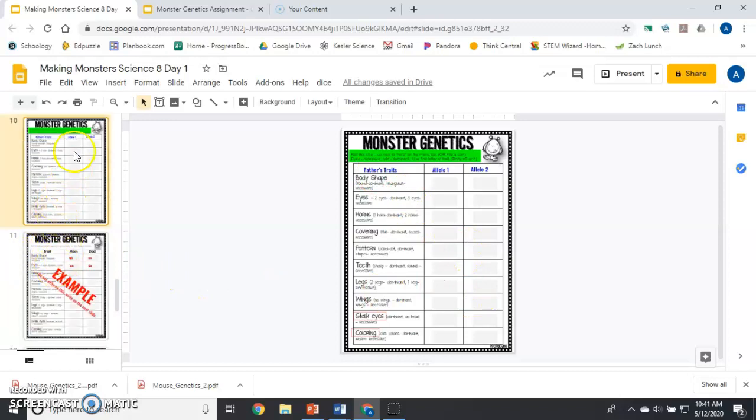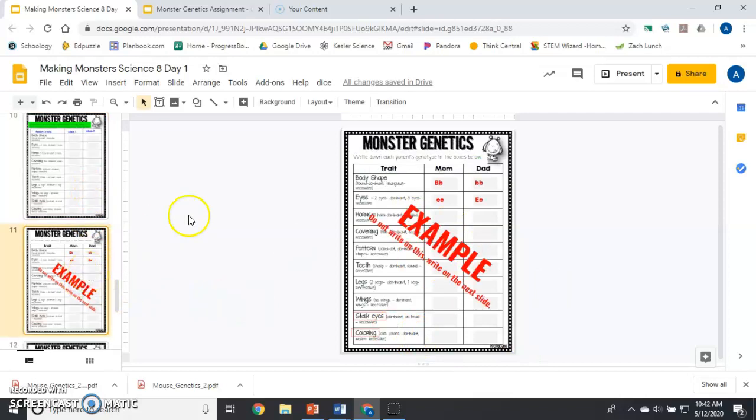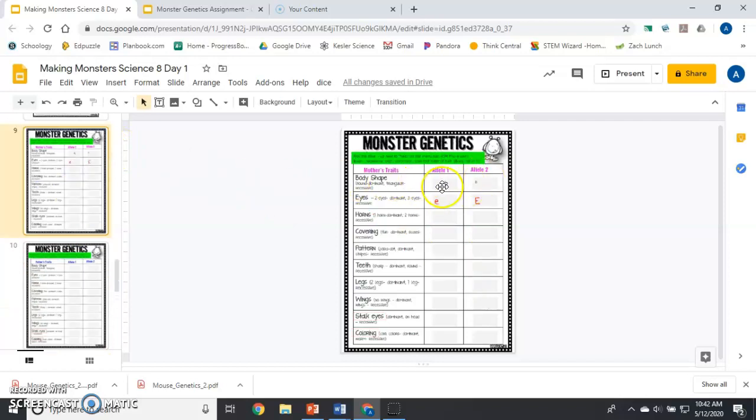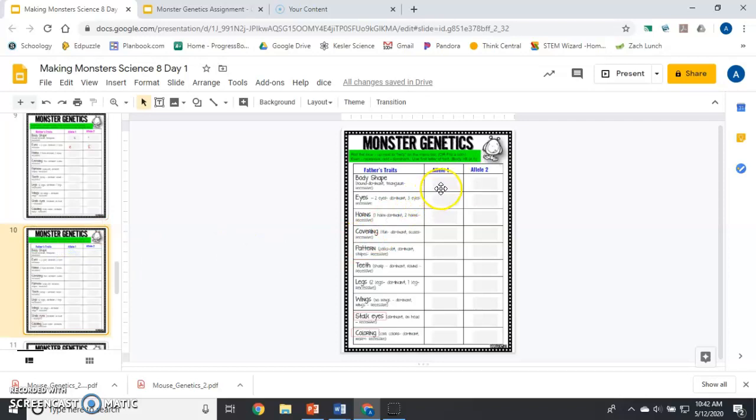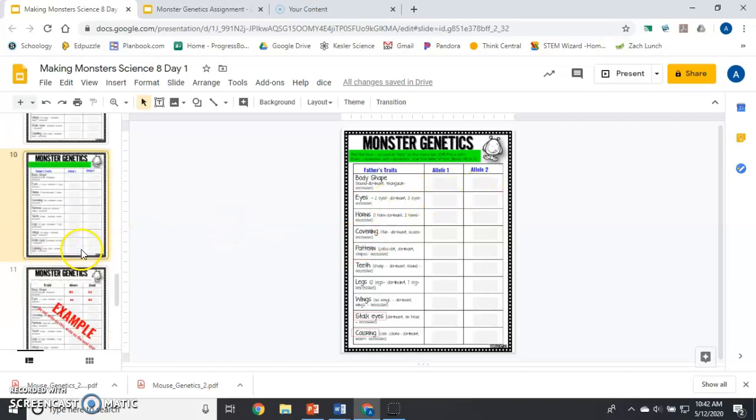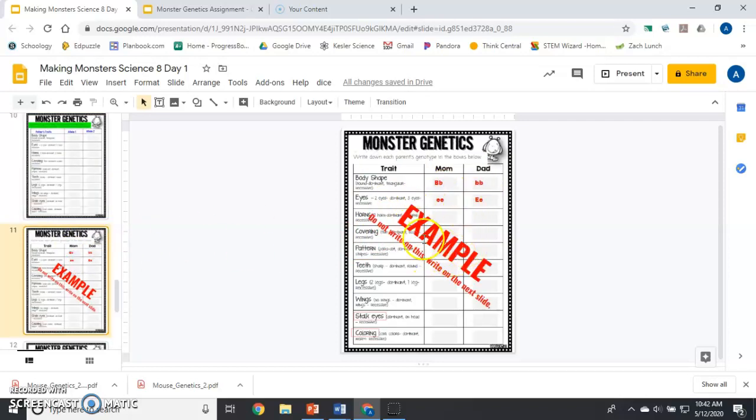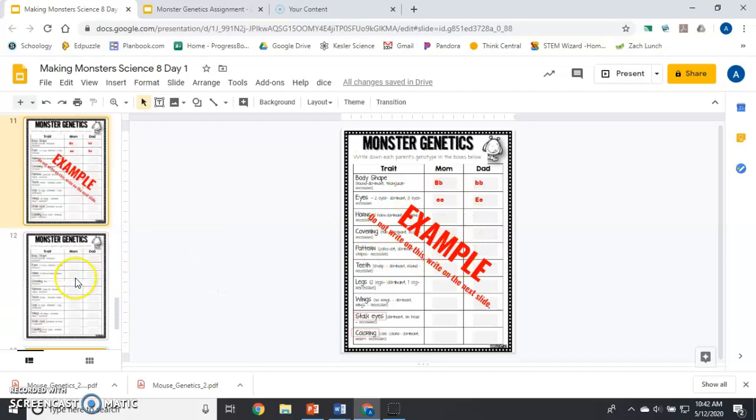When you're finished with this whole entire sheet, this is an example of what you're going to do, you're going to take the mother's traits, little b, and father's trait, let's say this is big B, and you're going to put them in the next sheet here, right here.